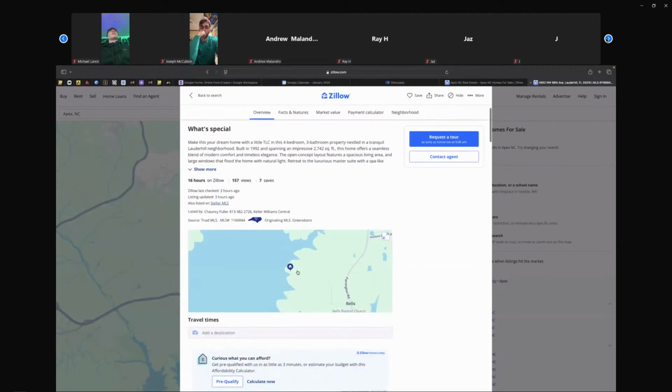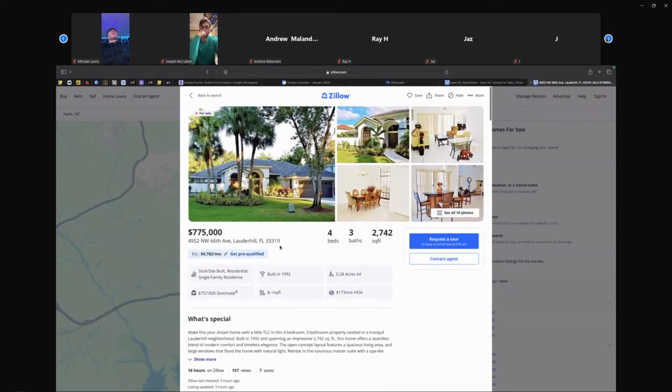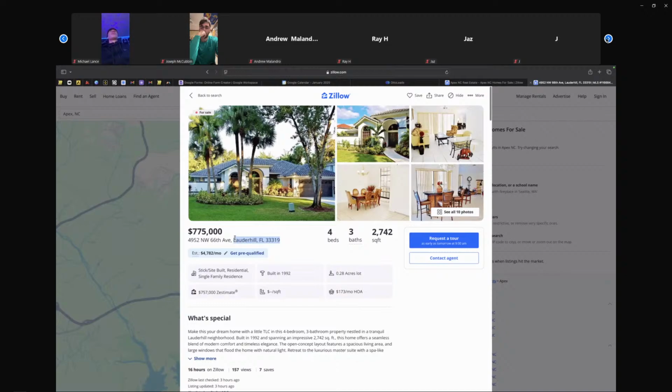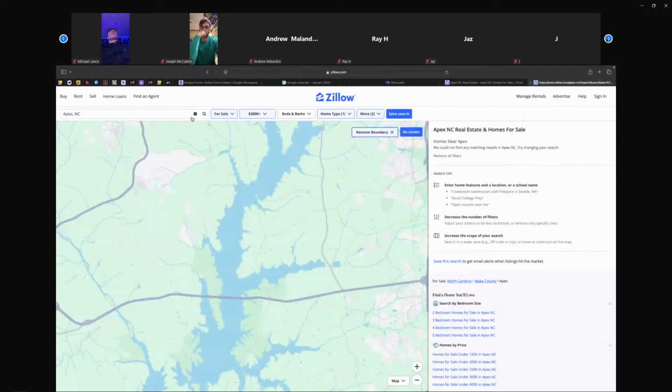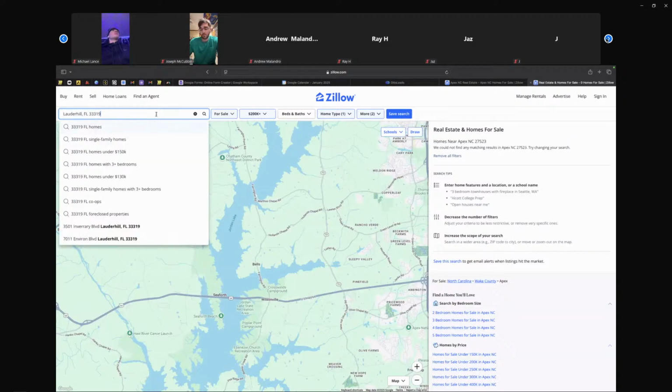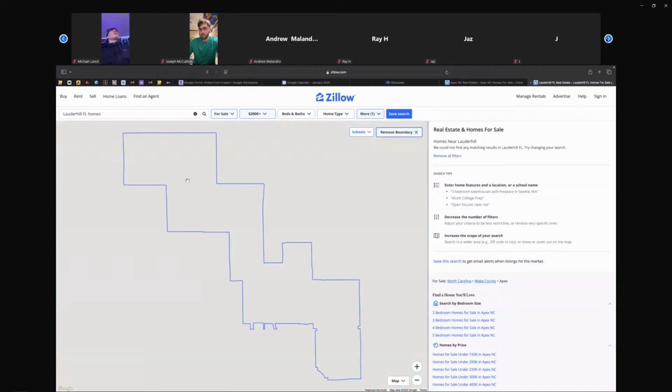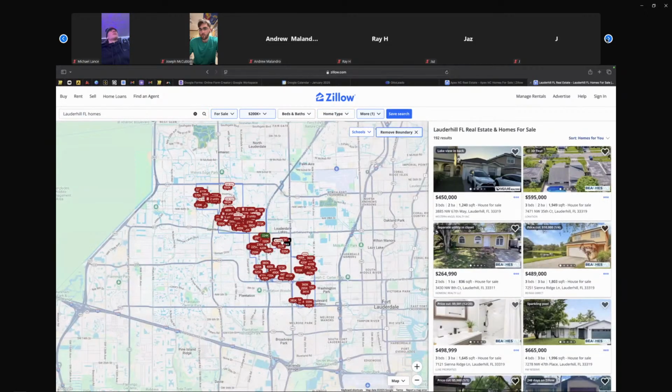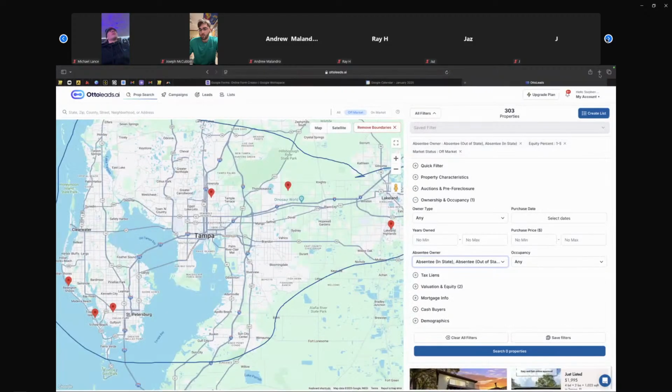Yeah, look how weird that is, John. On the map, it's taking you to North Carolina. What the hell? Were you able to get to where the property is? Yeah, my map is showing me where it's at. I'll go to the address, go back to the map, and it shows me where it's at. That's weird. Let me just try a new Zillow here.